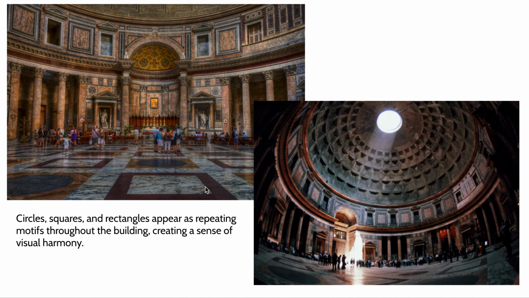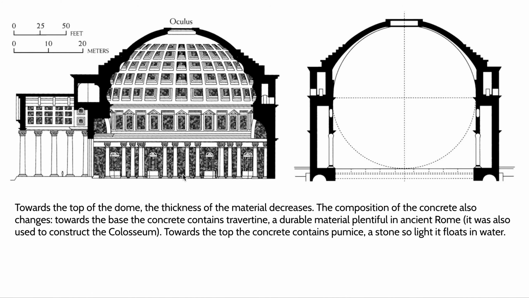When you look at the plan and elevation for the Pantheon as well, you're noticing even within the broader general structure of the Pantheon, we have this perfect circle that is defining this interior space right here. So this is a good piece to actually compare to the Parthenon, ironically, because there's this sense of visual harmony and math and monumental architecture.